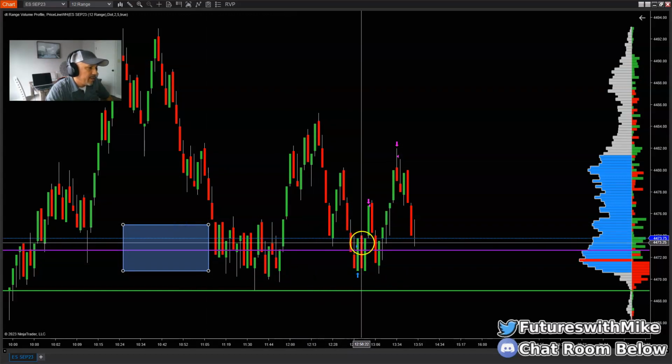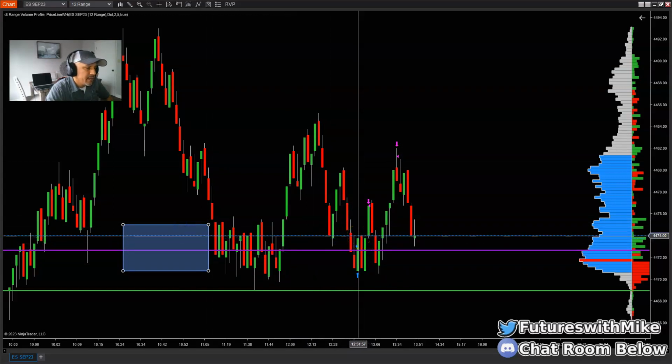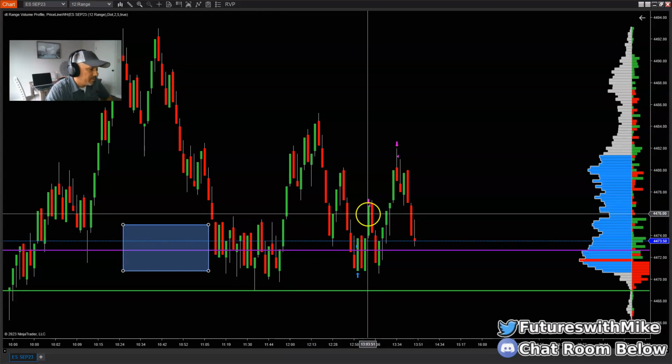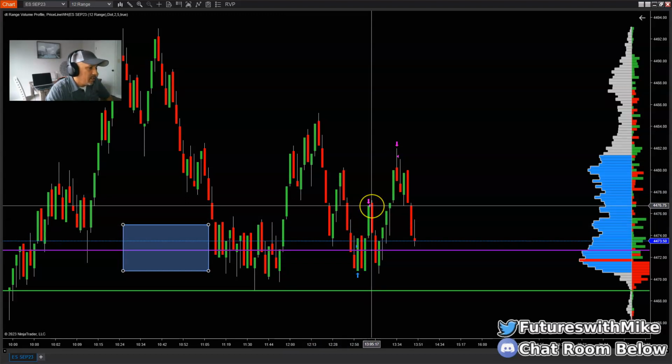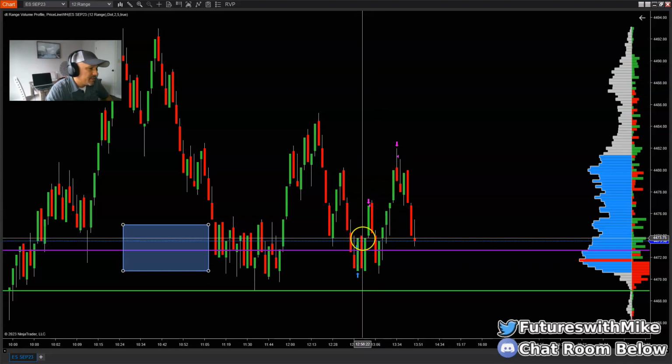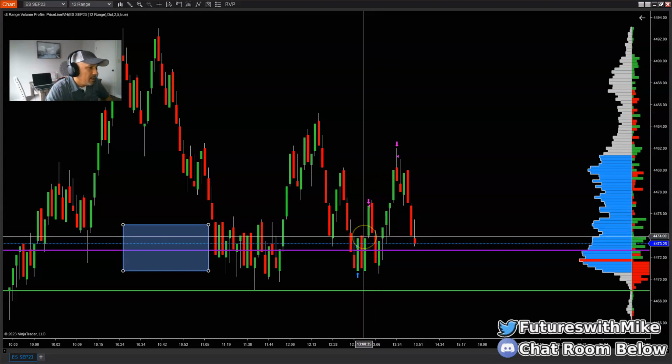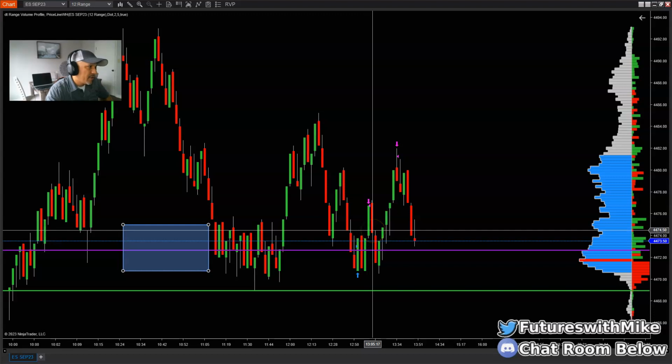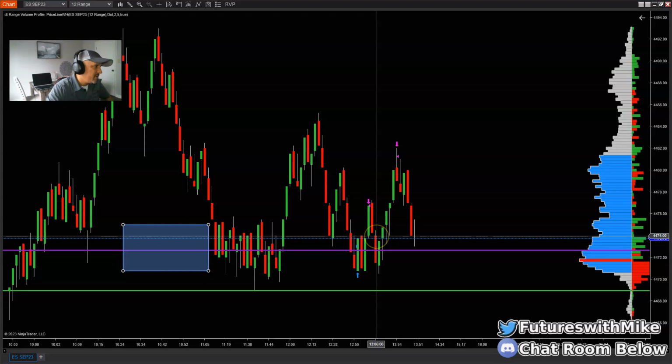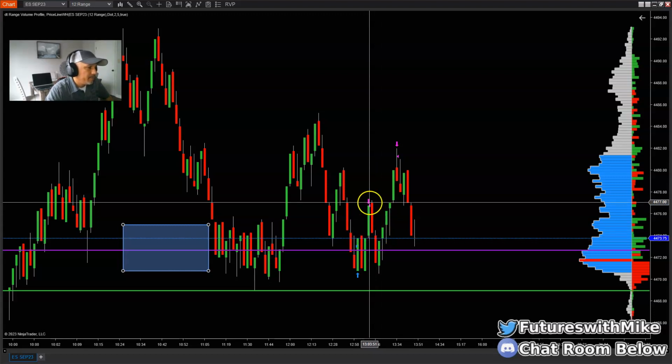Pulls back to this key area demand. If you waited for price to break at 74 with this green candle here, you almost want to expect price is going to pull back because there's an imbalance resting right here. So what I would do is either scale down to the 4 range chart to look for a better, more precise entry, or like I've shown in many videos, you can wait for price to pull back.